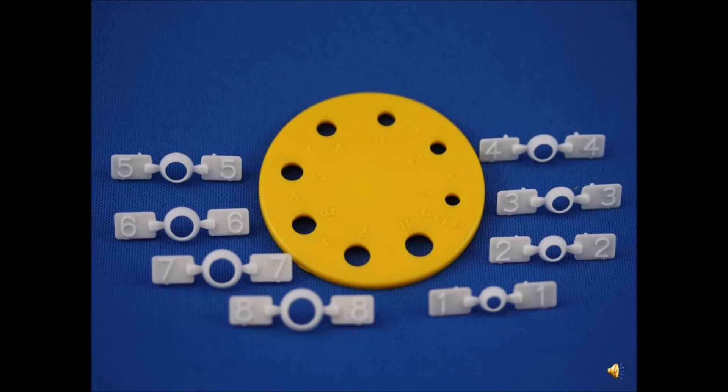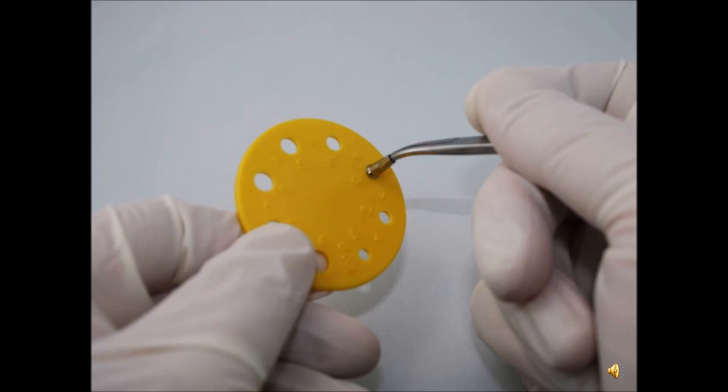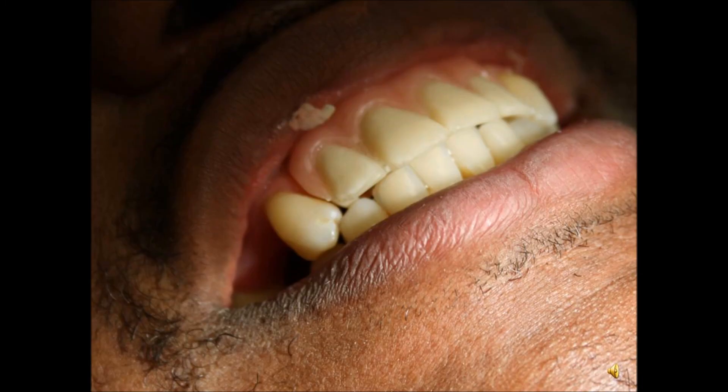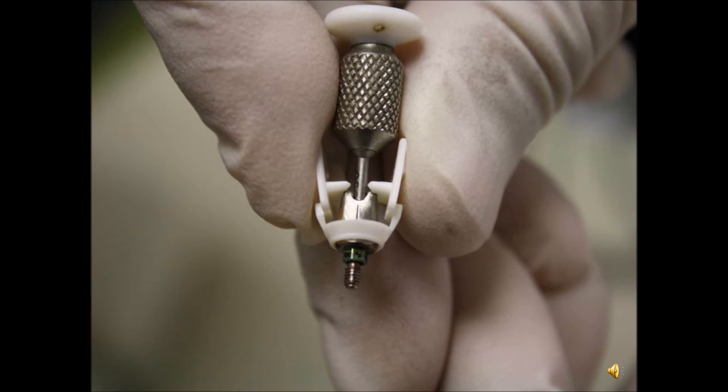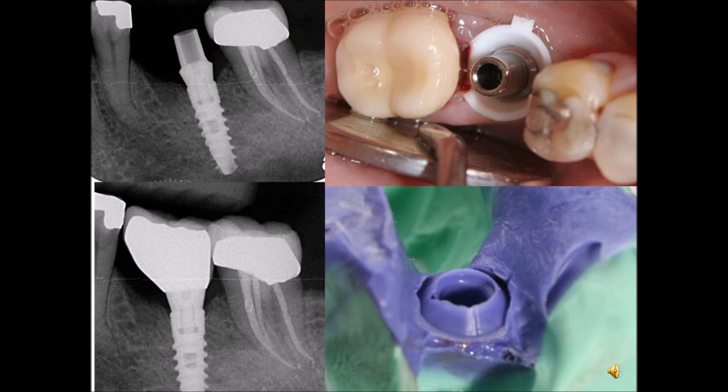G-Cuff doesn't contain any drugs; it is non-traumatic and doesn't require local anesthesia. The G-Cuff kit comprises 48 disposable cuffs in eight different sizes, two measuring keys, and a pictogram user manual. The dentist determines the size of the cuff by measuring the abutment with the G-Cuff measuring key. No matter how many implant systems are in use, only one G-Cuff kit is required to restore all of them. There is no need to remove the abutments once the impression has been taken; furthermore, they can be used to support the provisional restoration. With its two lateral tabs, G-Cuff also helps to hold and transport the abutment safely into the patient's mouth.